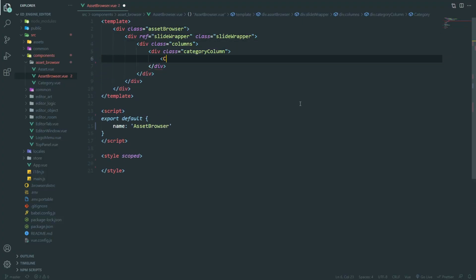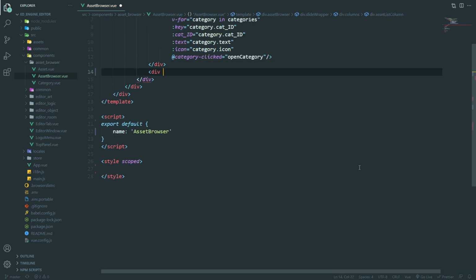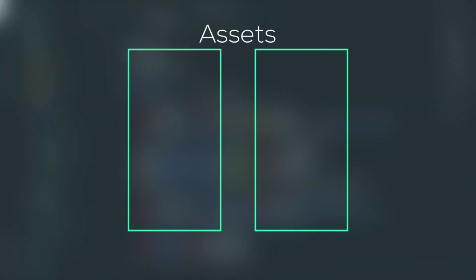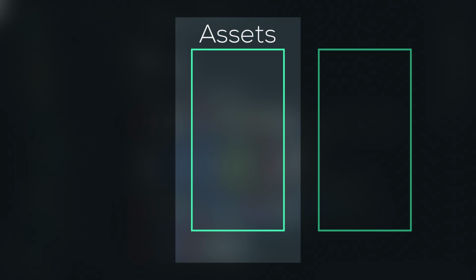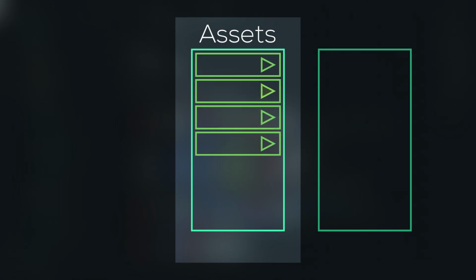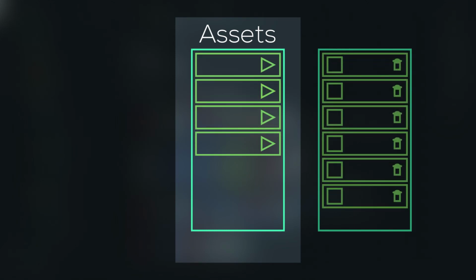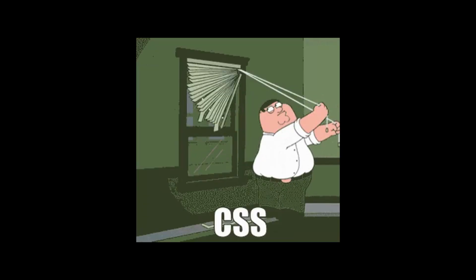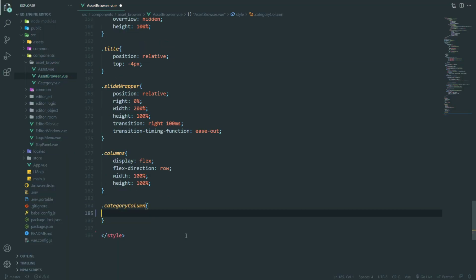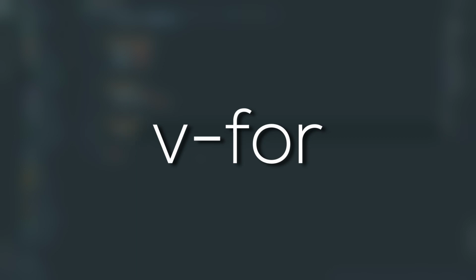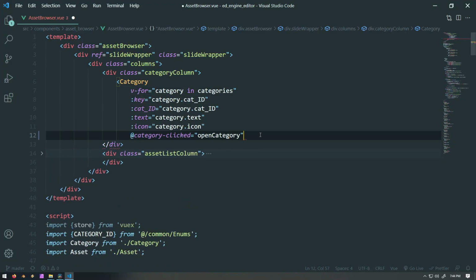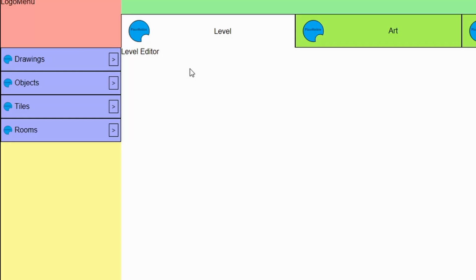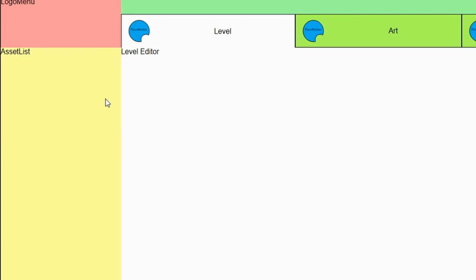With all that done, it's time to get coding. Getting this set up was super simple. The asset browser is split into a left and right side with only one side visible at a time. When an asset category is clicked, the right side is populated with all those assets and the entire thing slides over. Besides the usual, why isn't my CSS working type issues, the code was all pretty straightforward. Vue's v-for feature also made it super painless to dynamically list things. I don't want to get bogged down with styling too much this early, but I did add this cool little transition which made it feel so smooth.